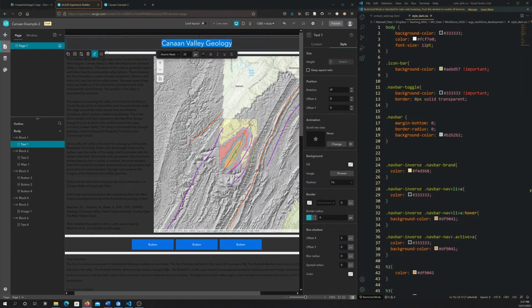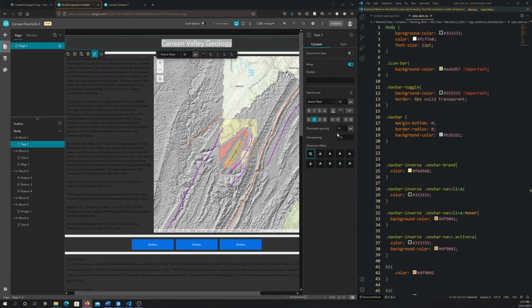Again, I'm just highlighting the object here, go to Style. Now I want to change the color for the text. It should be, let me see here. That's a drop shadow, content. Oh, it's in content, okay. Still don't completely figure out where everything is in here. So I'm going to use this yellow color. And I'm going to bold it.